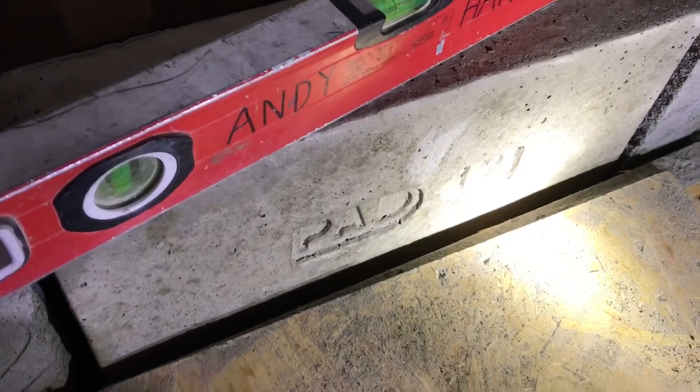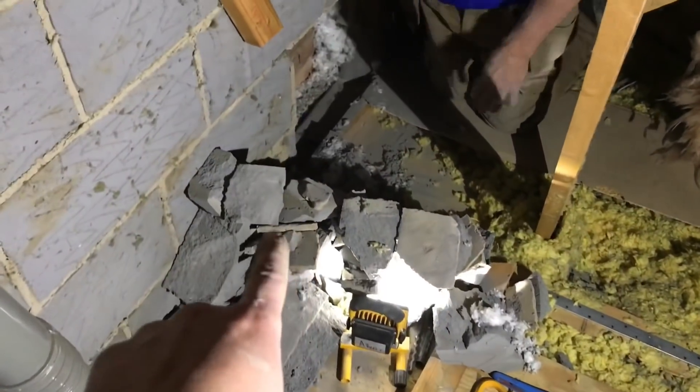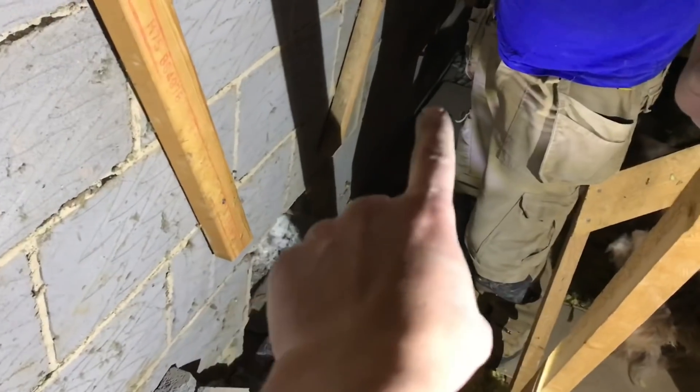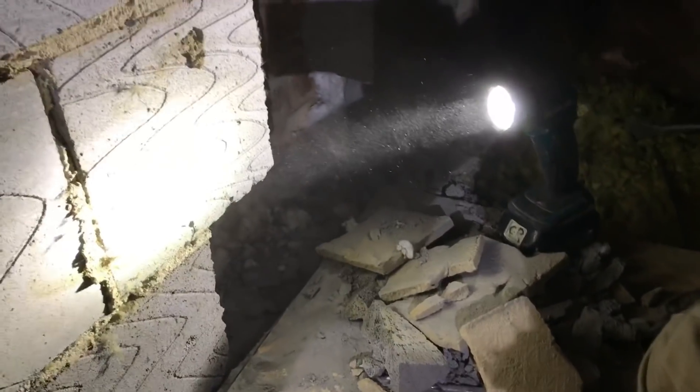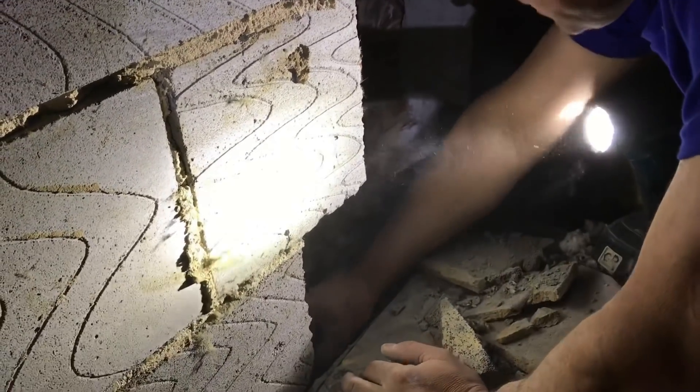Just literally drop it in down the sides and fill it up. The beauty of this is you can get your hand down the back and fill it up from the back as well. So this is what you end up with — there's another padstone installed for that steel to run across. That's the second padstone on this one because we've got to put a small steel between those two padstones that we've done. You've got an 8-inch hole there for the steel. And he's got his mask on — health and safety at its best.